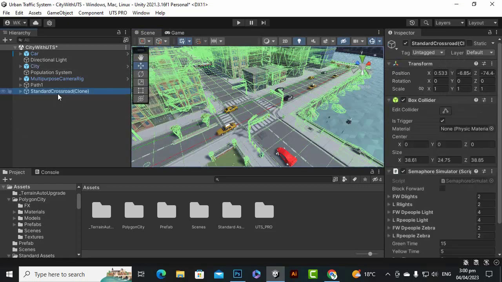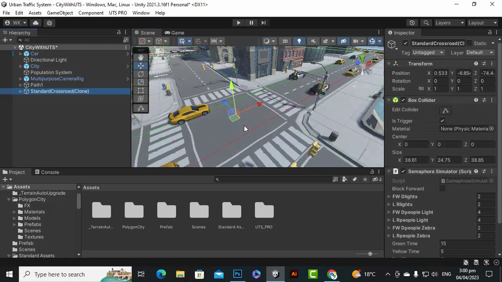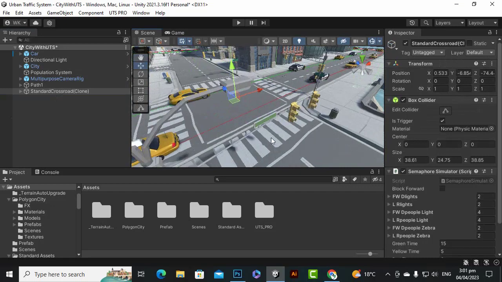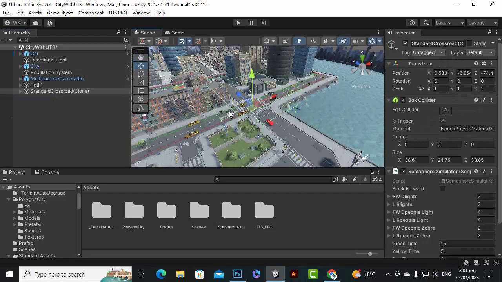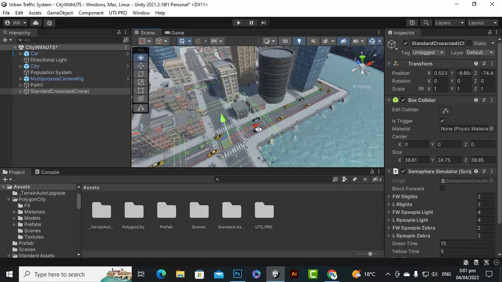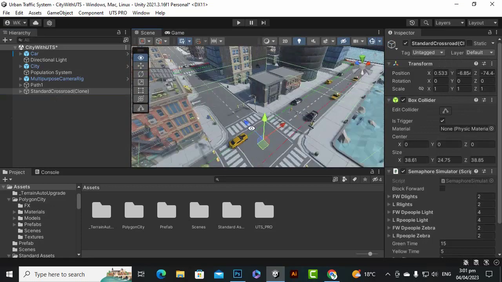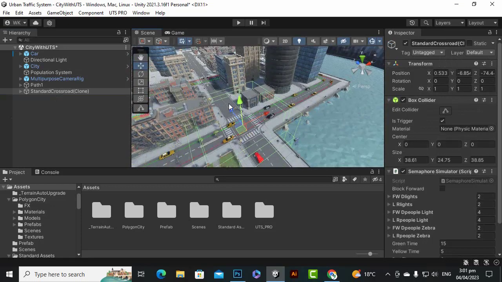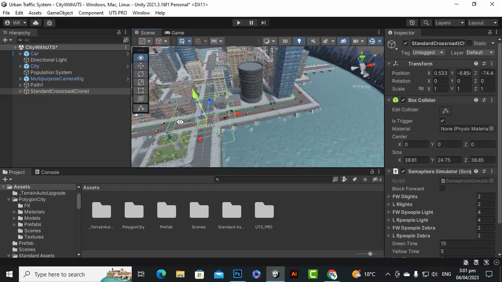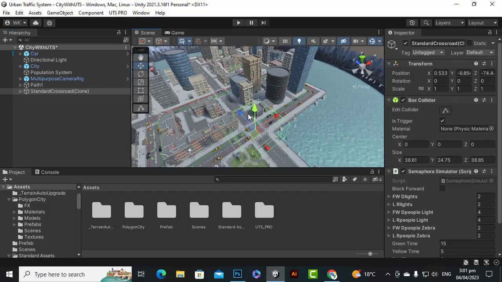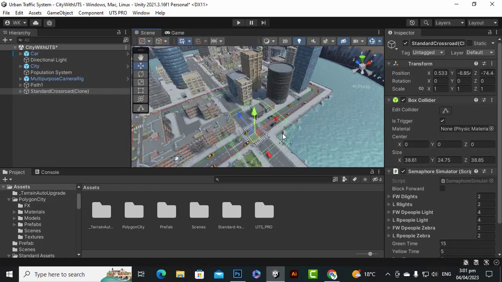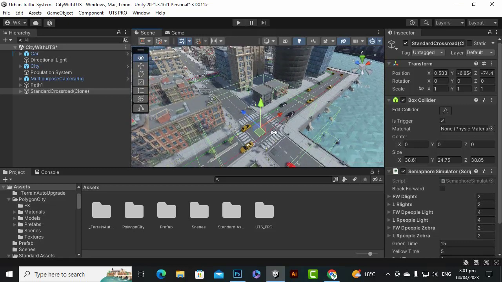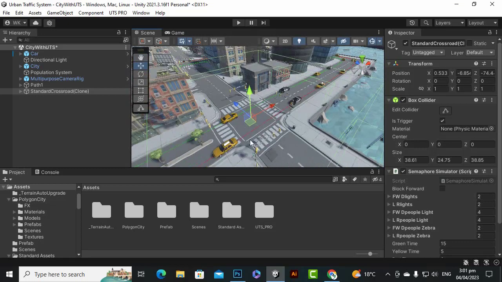Okay, here it is, and now you can see that this junction is created. But it's a very big junction, because it is the standard size, and this city is a very small cartoon city, so everything is small here. So we can scale it like this.